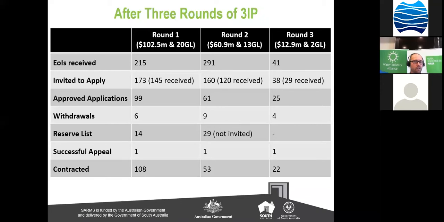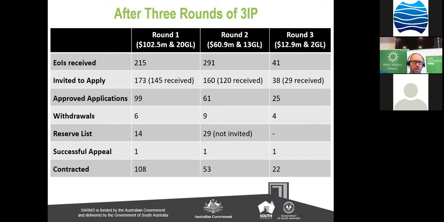At that stage, which was around August, September of 2015, we did go back and seek some flexibility in our funding model, and we weren't able to get that. So unfortunately, those projects were not able to be funded. We then went to round three without our stream two funding available. And you can see a significant drop off in the amount of demand with 41 odd expressions of interest for round three. What was also happening at the time though was some uncertainty around the water allocations for that year. It started off at a low allocation and built.